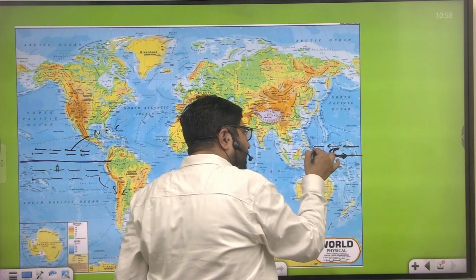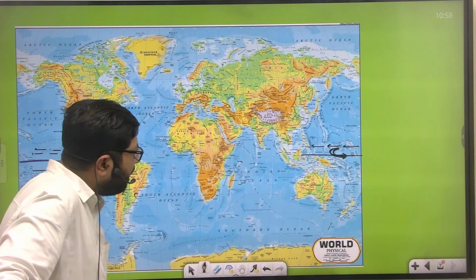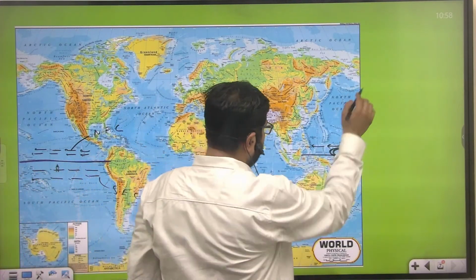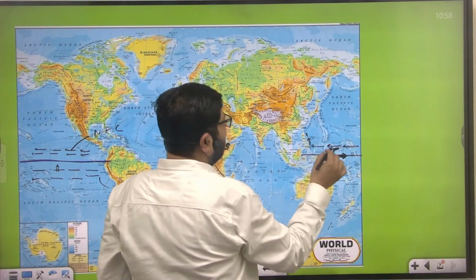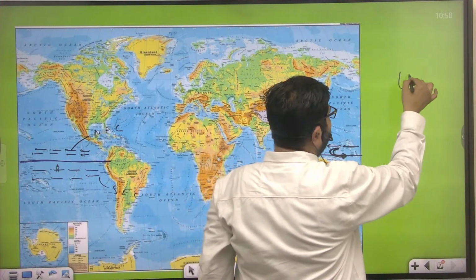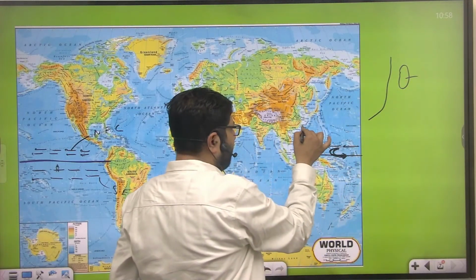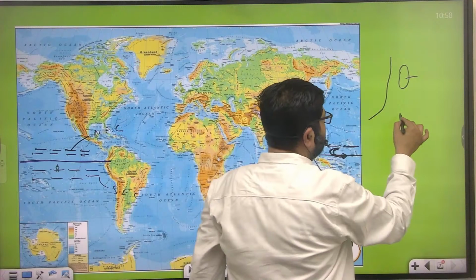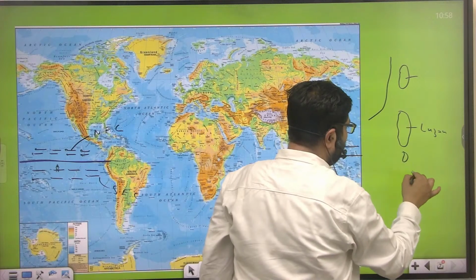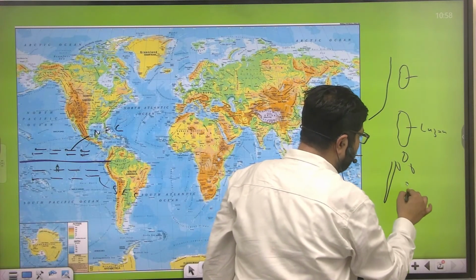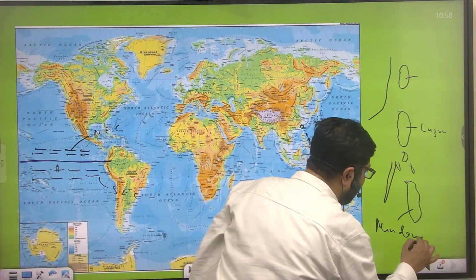Remaining north equatorial current moves up to Philippines, that is the southern island of Philippines, and moves parallel to Philippines island. Here you can see Taiwan is there. This is China, coast of China. This is Taiwan. This is northern island of Philippines known as Luzon Island. These are other small islands of Philippines: Sulu, Palawan, Mindanao. This is Mindanao Island of Philippines.